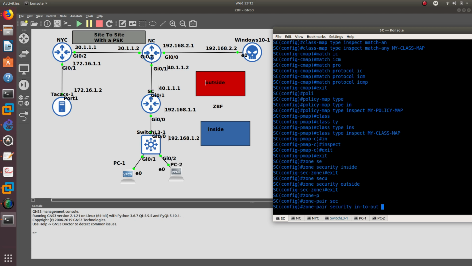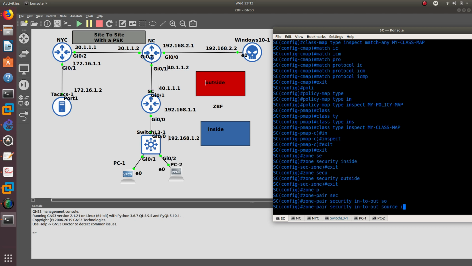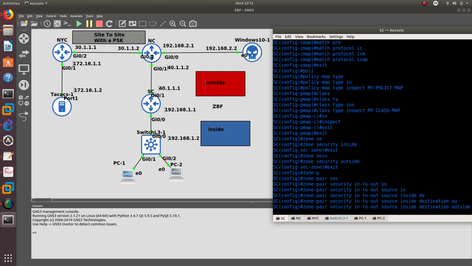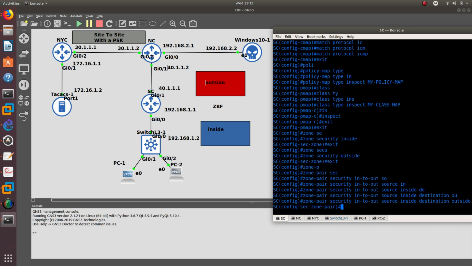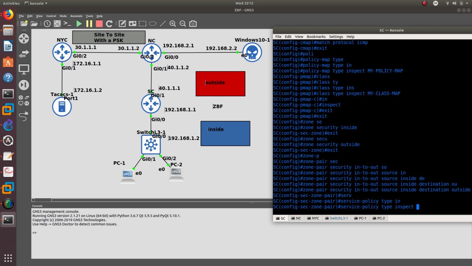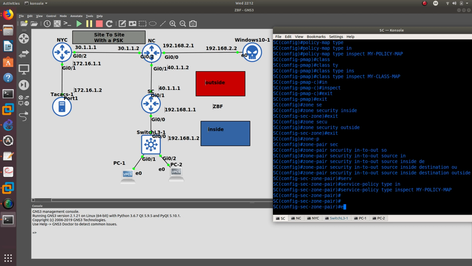So inside to the outside, and the source is going to be the inside, and the destination is going to be the outside. There we go. And then after we do that, we need to do the service policy, and it's going to be type inspect, and it's going to inspect my policy map. There we go. So that has been configured.